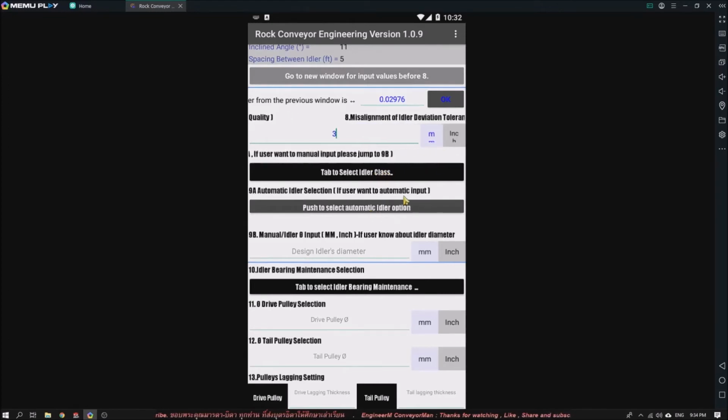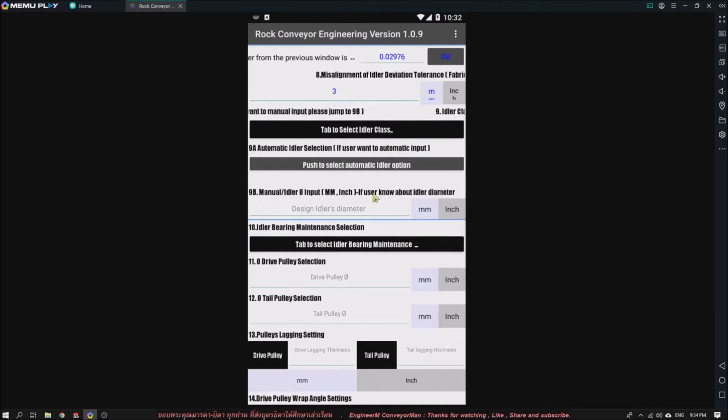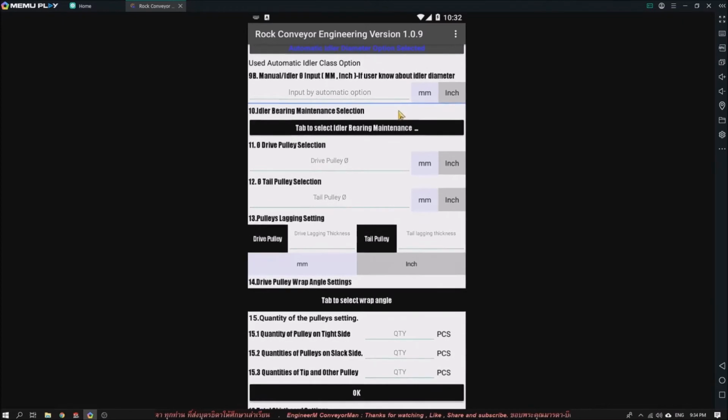Then set the eccentric or assembly quality value. Next, set the roller height, which can be customized or let the application set it automatically. But in some cases, if the application cannot be determined, it will display a warning message to the user and the user has to specify it himself.